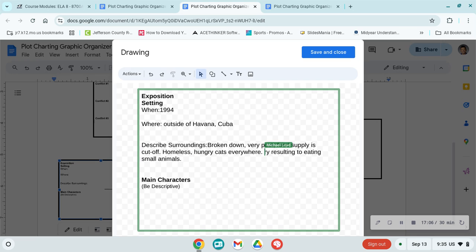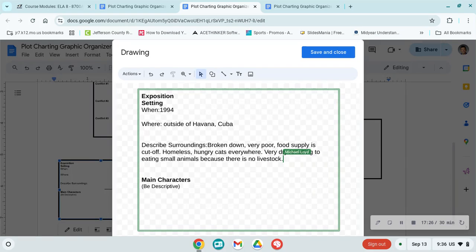And actually, let's put very dry, because they kind of go out of their way, right? What else you got? No livestock, right? Because it's dry. Very dry, resorting to eating livestock, because there is no livestock.